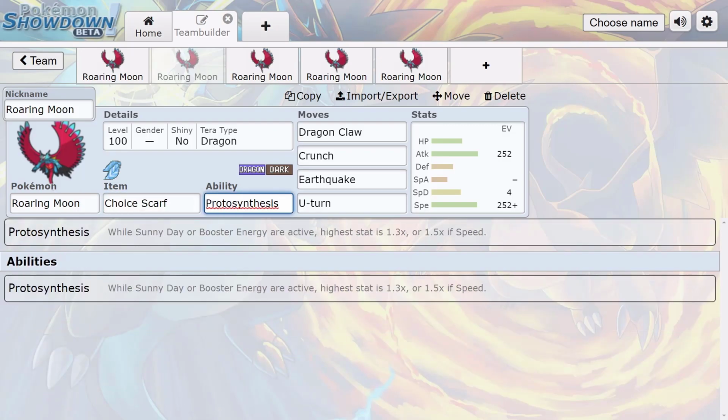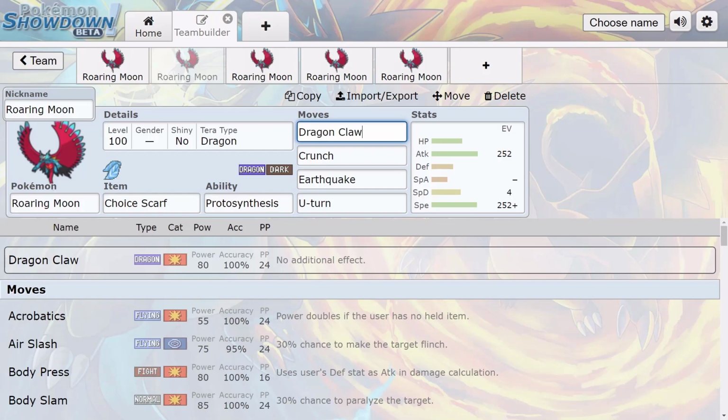Once again, as for the ability, it is going to be Photosynthesis. Moving on to its moveset, the first of which is going to be Dragon Claw. Next is going to be Crunch.